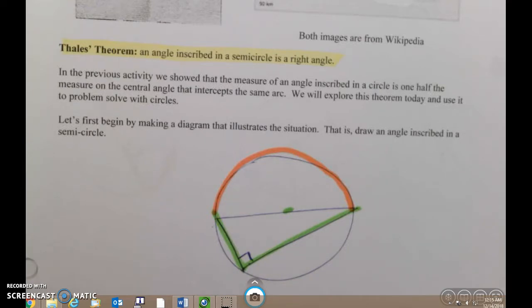But we can use that information to solve even more complicated problems, because not only do we know that this angle is 90 degrees, but now the diameter would end up being the hypotenuse of a right triangle formed. So now it opens up even more options for solving more and more difficult problems.